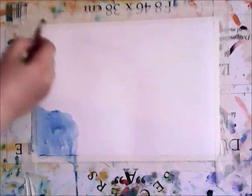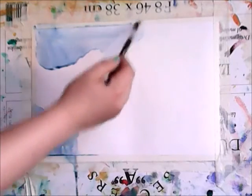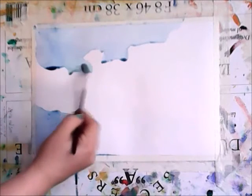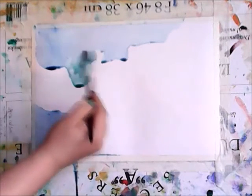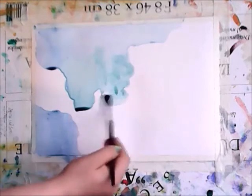So here we have some blue night sky and it's going to spread nicely because the paper is quite wet now. So this is like Prussian blue. I love Prussian blue. It's a wonderful color. Oops. Some dirt there. Then I will add some Viridian green, that is my Northern Light green, traditionally. We'll put that here. So, when watercolor dries, it's going to be much, much lighter. So, be aware that you might need to add several layers of the color here.